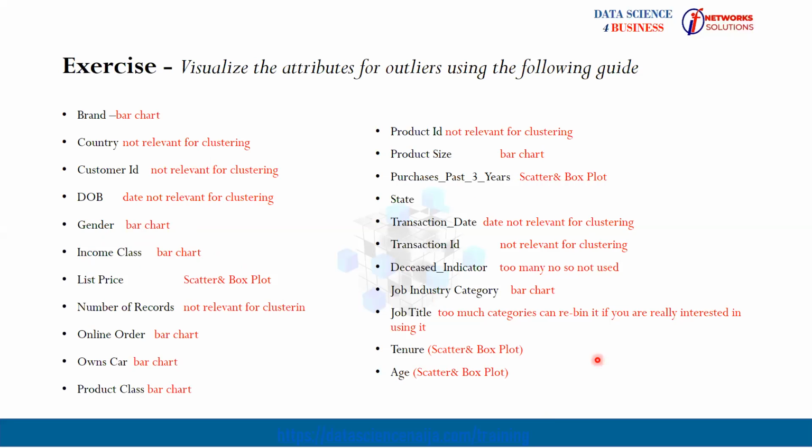For this one, it's suggested that you explore them using both scatter plots and box plots because those two visualization tools will help you to discover outliers, which is why we are visualizing for this clustering. In the next video, we will discuss the conclusions from this visualization process. I'm hoping that before you take the next video, you'd have tried this exercise.